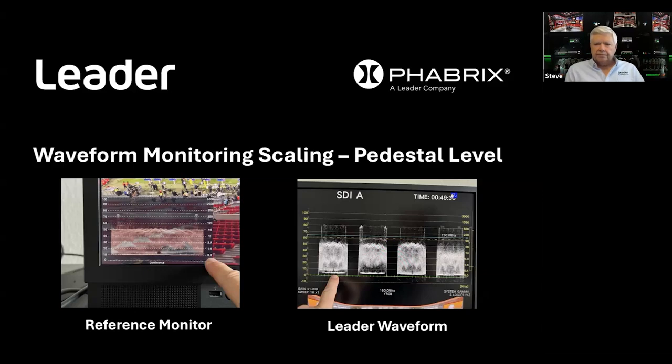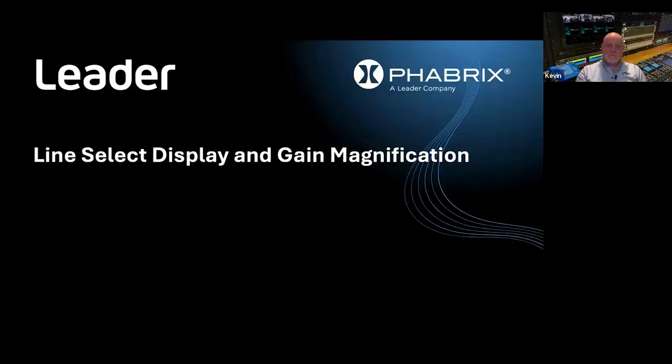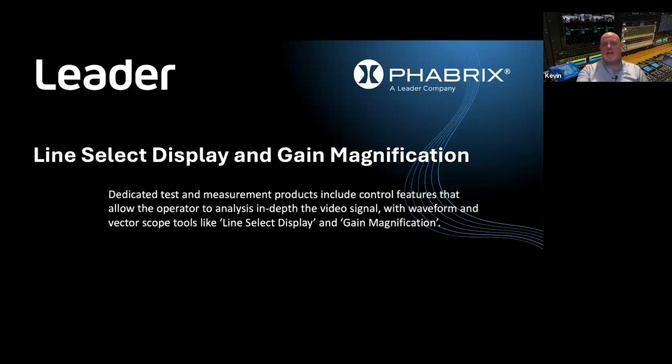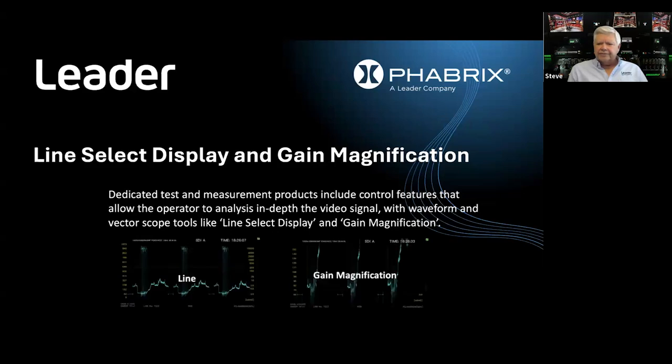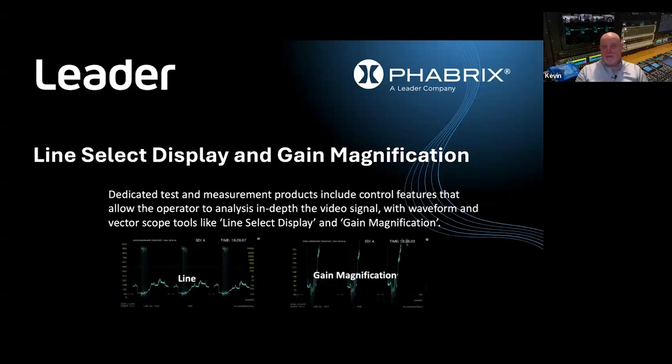Yes. And another one that you occasionally dive into, but again take for granted, is line selection display. And also, as you mentioned earlier, the ability to magnify the waveform trace. These are tools that are not used every day, but you need to have them there when suddenly things do not look right. You need to dive in there.